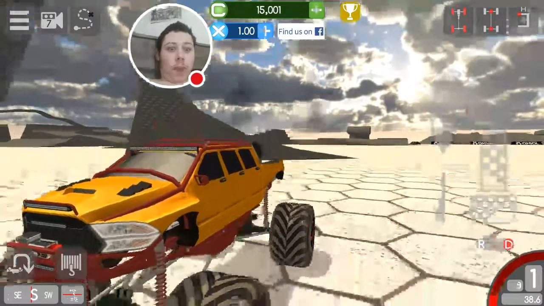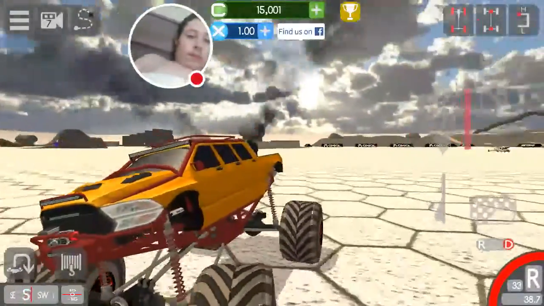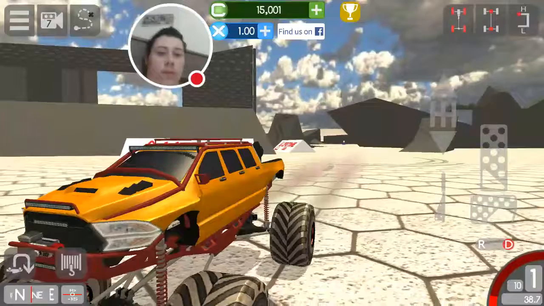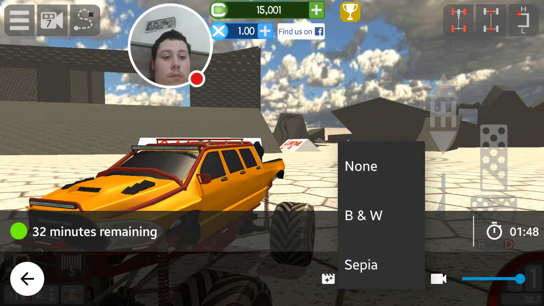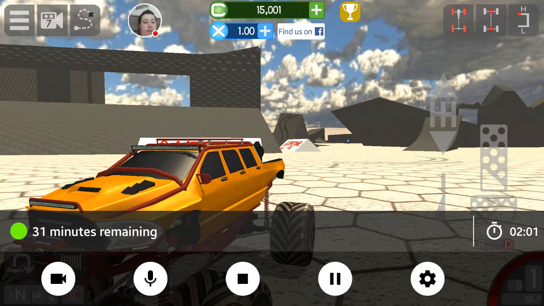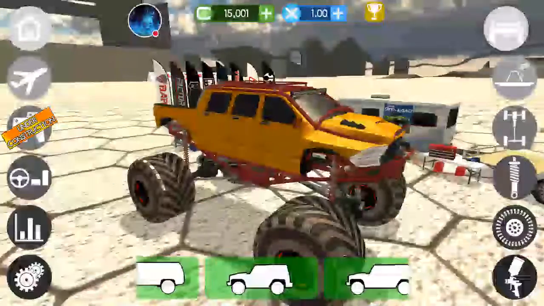On that. My face is tiny now. Yeah, let's drop face cam. Okay, there. There we go. I'm gonna do this. So let's go through all the vehicles I do have.